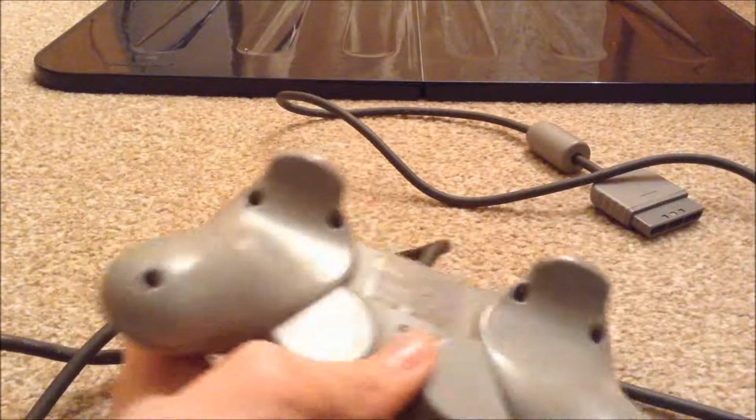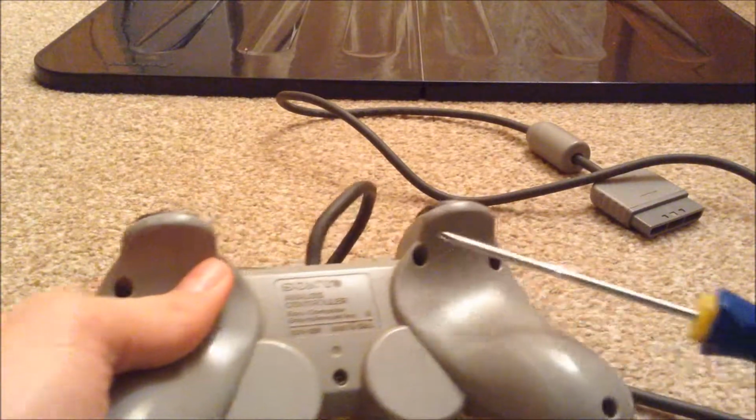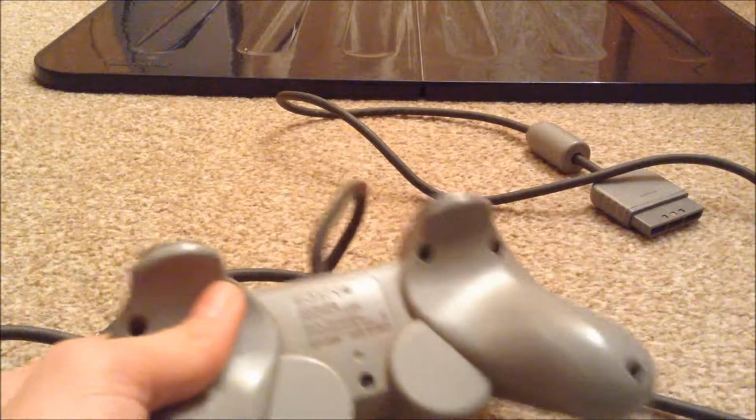Start by flipping it over and then you will see 1, 2, 3, 4, 5, 6, 7 screws which you need to remove.